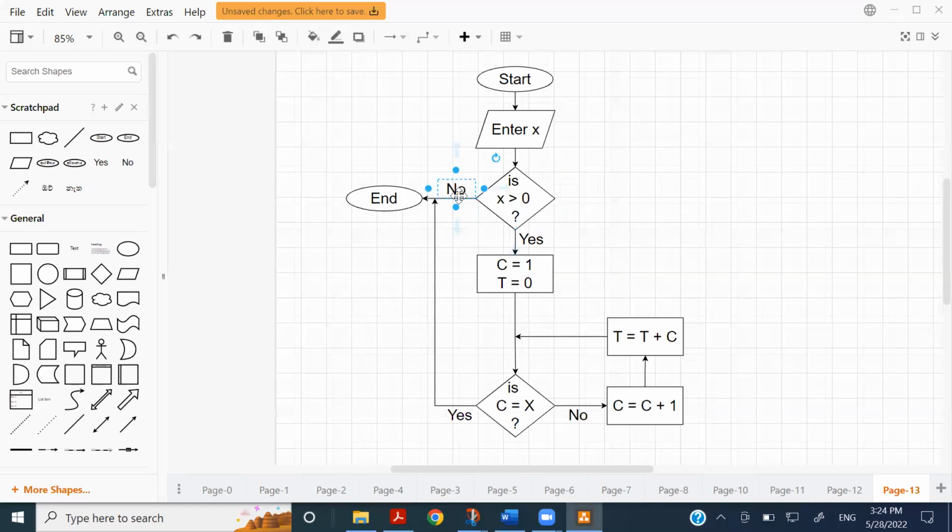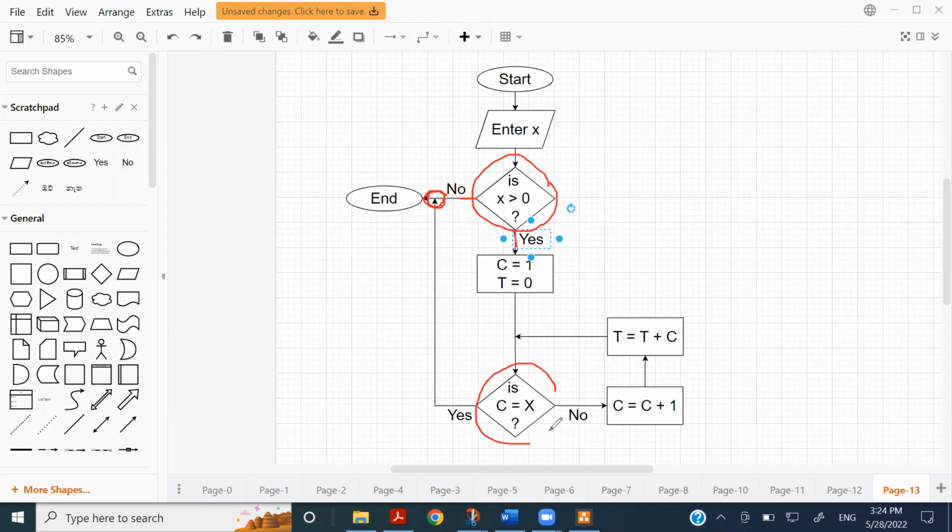This is one of its paths, and this one is the other path, and they deviate into two paths and come together at this particular point, right? So this is a selection.